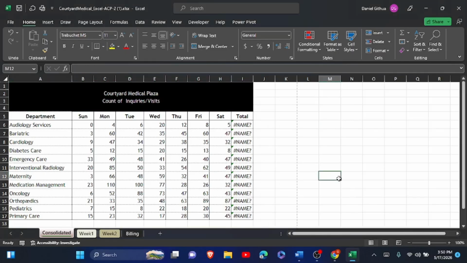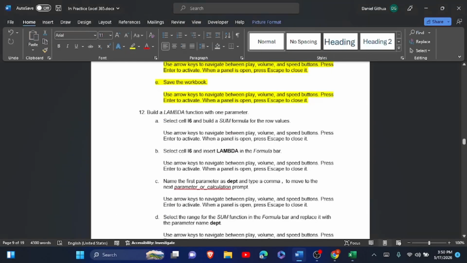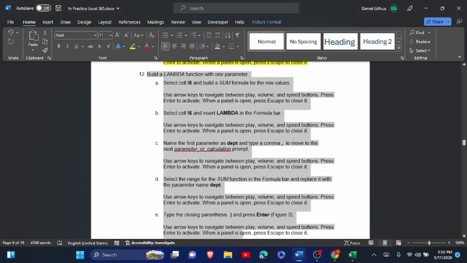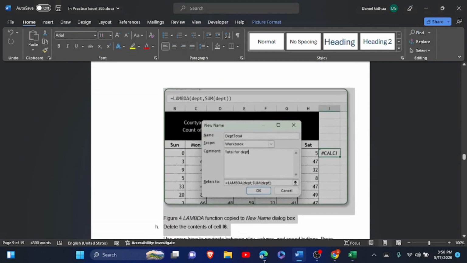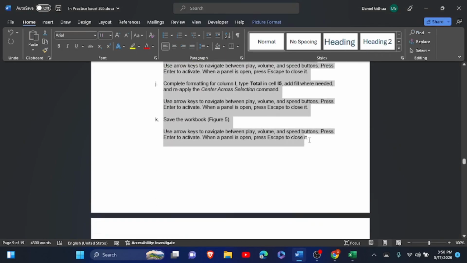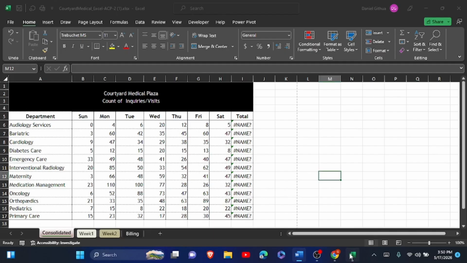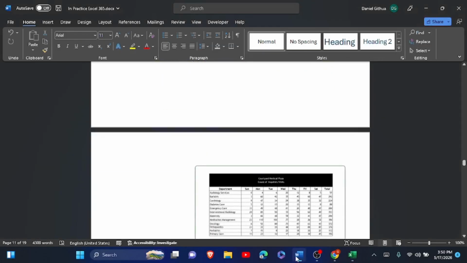And with that, that is how we do step 12. So step 12 is done, and we are good. Make sure you press Ctrl S to save your work, and then you go to step 13.